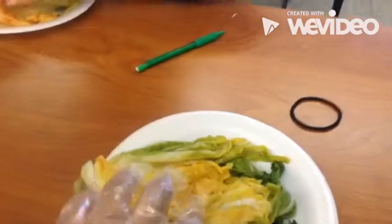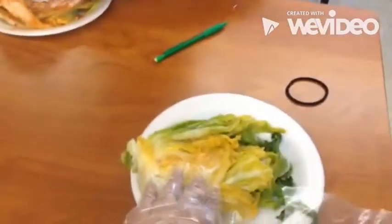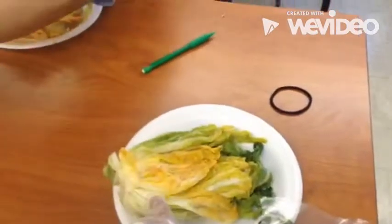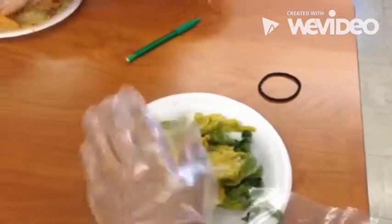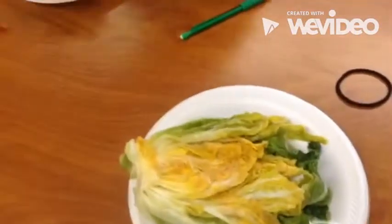I take a picture. So basically, petu kimchi. This is petu, which is a cabbage. And you start out with the yellow facing you. And you're supposed to take some of this, and then you're supposed to put this on here and just wrap it up. And the white part, you're supposed to put more. And then towards the bottom, you're just supposed to wipe it off. As you can see Denise doing it.